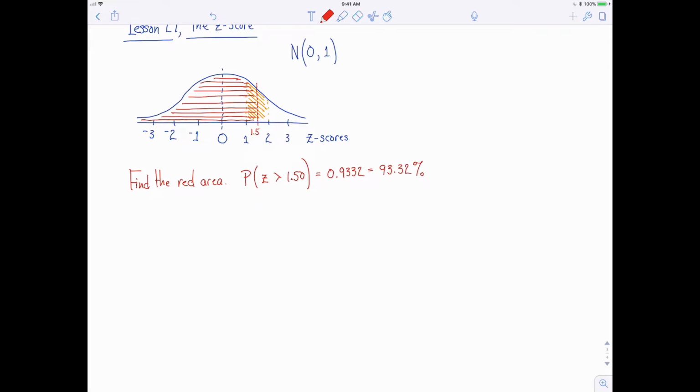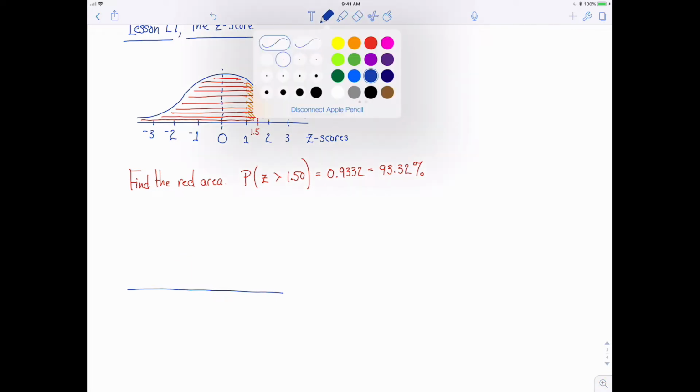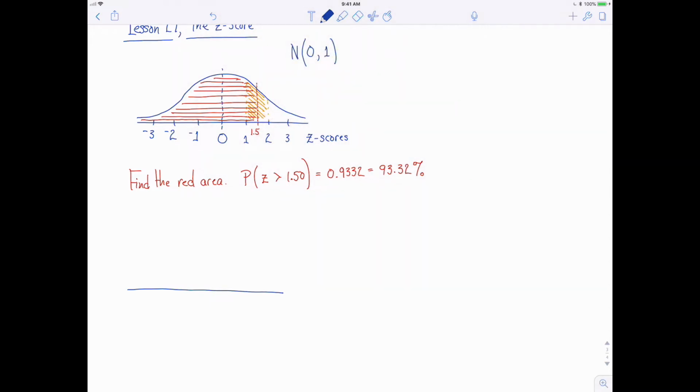So we're going to try a few more problems here. Let's draw it again in blue. So this is my standard normal curve here. I'll try to make a better one than last time. Well, that's a little better. It's kind of shaky, kind of disappointed. So let me see if I can do better here. There we go. That looks better.